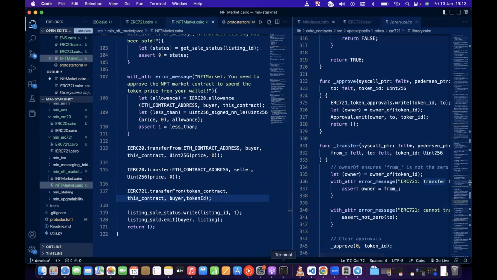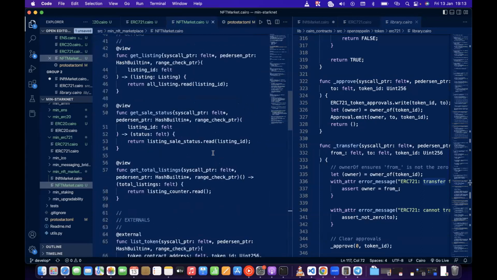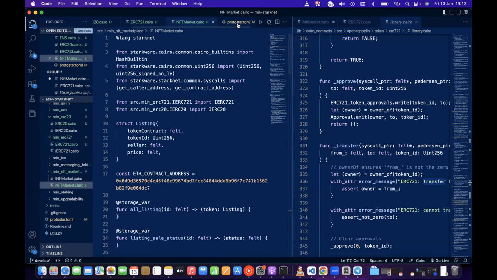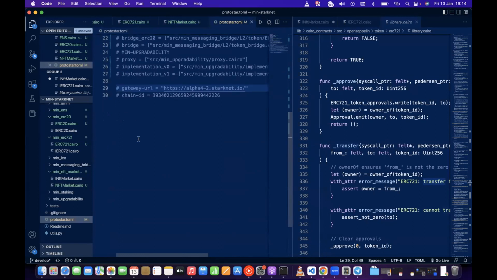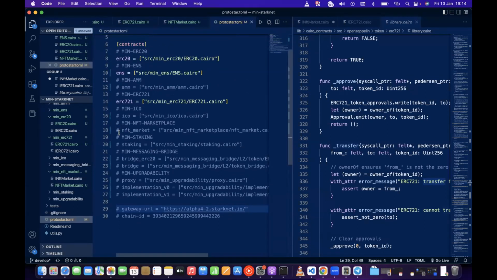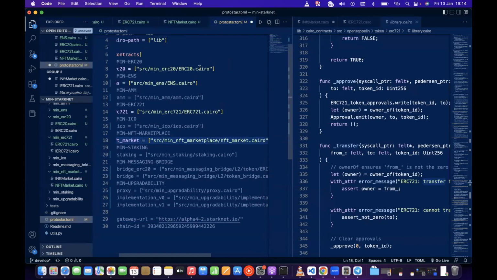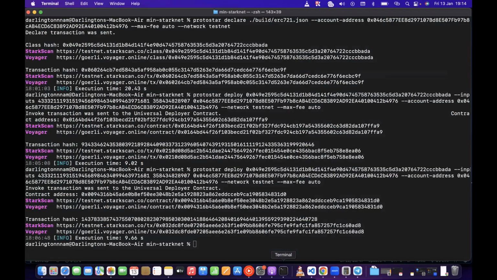All right, so we're just going to try building this, but I feel like we'll run into some errors. Just head over to protostar.toml. I think we've taken more time than we planned, so I'm just going to try to debug this. This name is not correct, so we're going to rename this to nft_market.cairo and then try building. I know we'll run into a lot of errors, but let's see if we can resolve those before we go, at least.